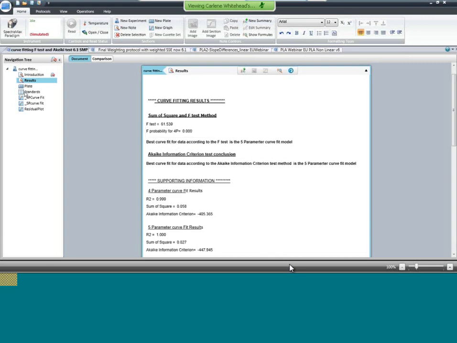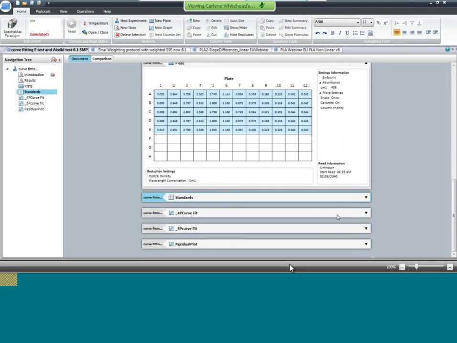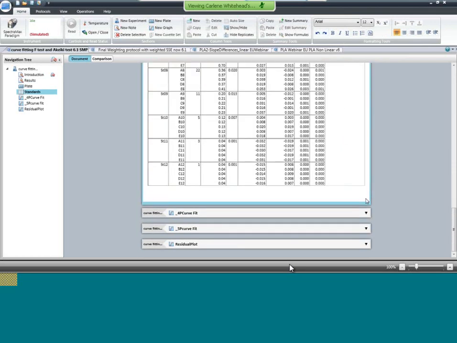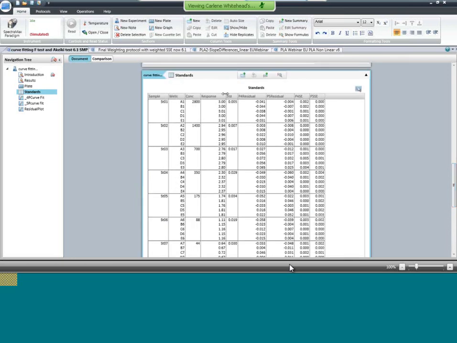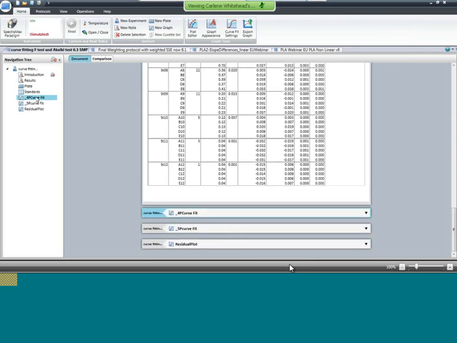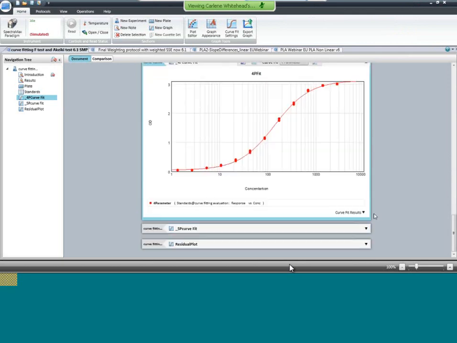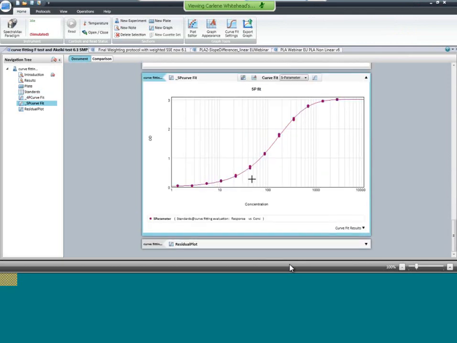In terms of data analysis, you will have some group sections which show you the calculations that were necessary to get to the conclusion. Here we calculate the residual for a 4-parameter curve fit, the residual for a 5-parameter curve fit, the sum of square error for the 4-parameter curve fit, and the sum of square error for the 5-parameter curve fit. So the data in that protocol are plotted into a 4-parameter curve fit and a 5-parameter curve fit.